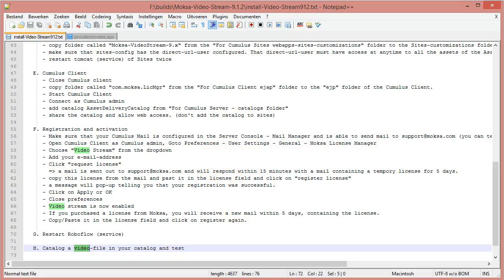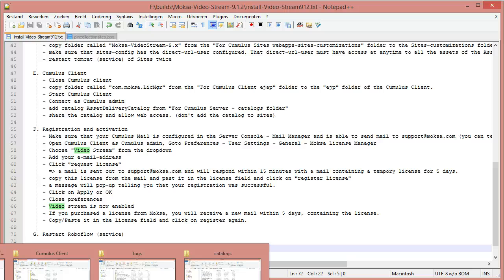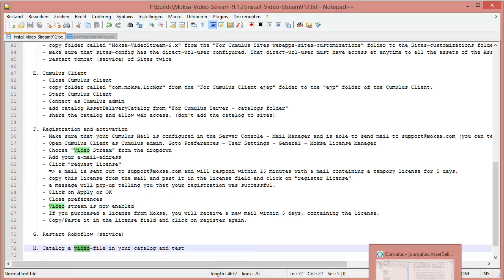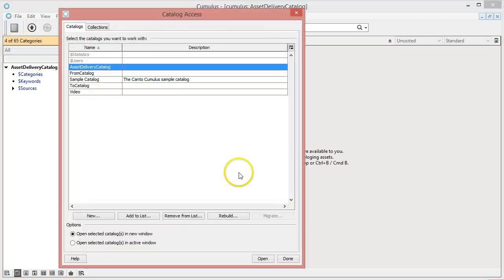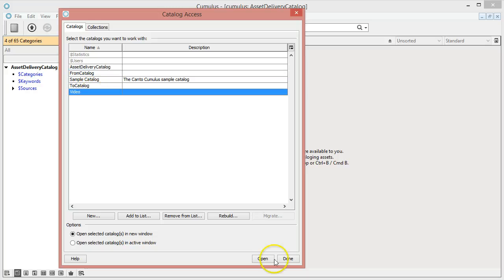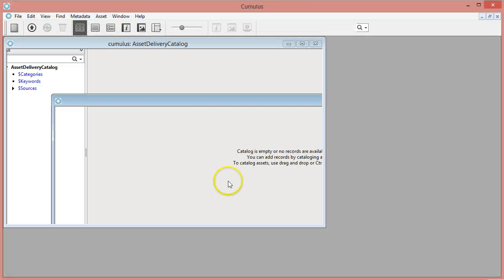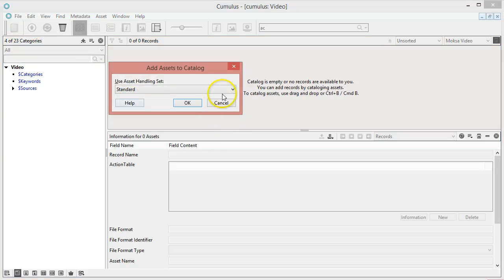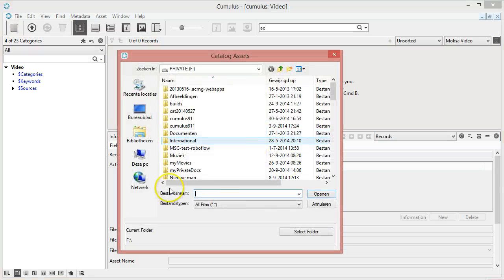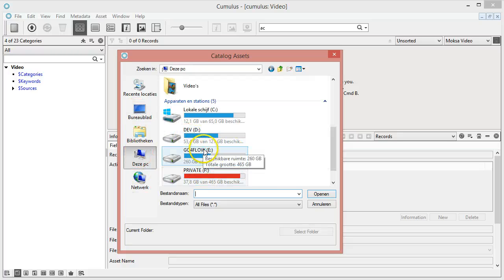So I can go back to the Cumulus client, and I can catalog a file. I'm first going to open my video catalog, and I'm going to catalog a file using the standard asset handling set.